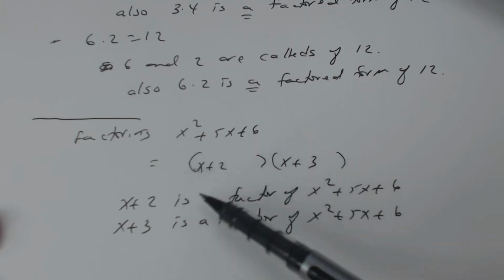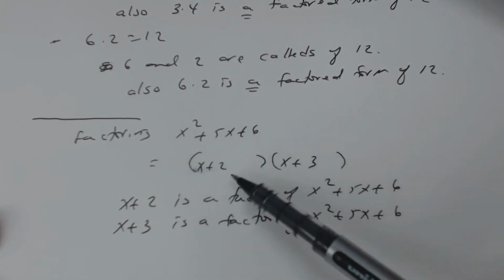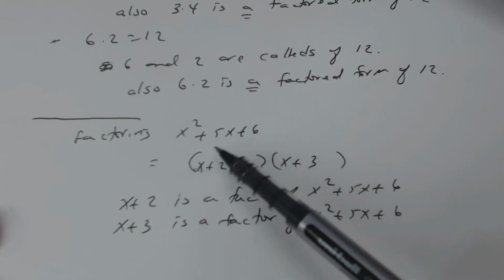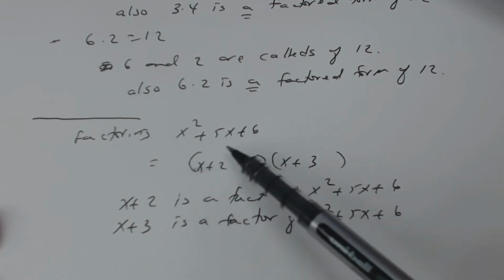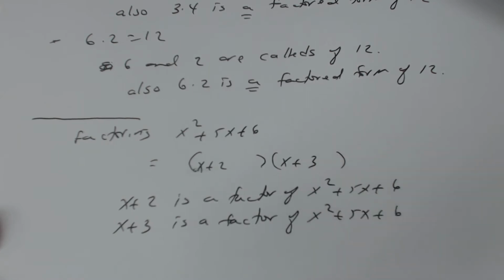We're also going to talk about the fact that in this chapter you want to factor completely, meaning that for this factor here, there's nothing else you can factor out, and for this factor here, there's nothing else you can factor out. Okay, so that's going to be the idea behind this section.